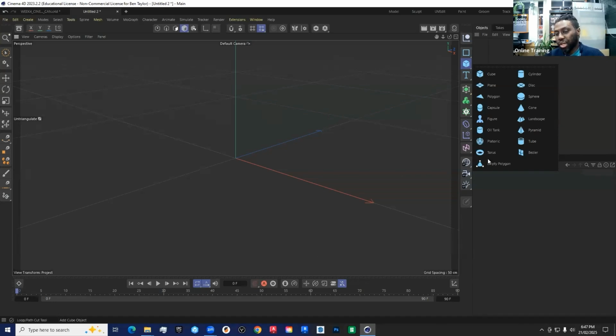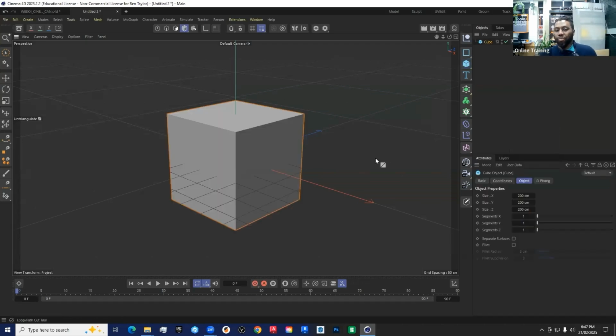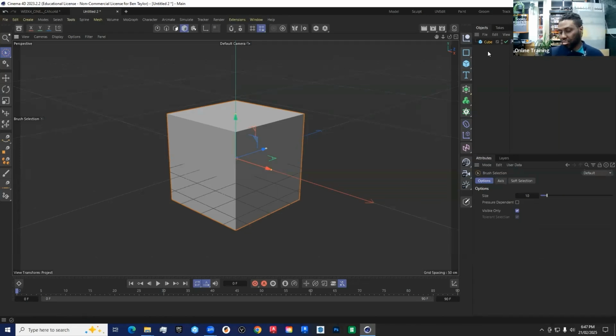All primitive objects, except for the empty polygon, which is designated by its name, they all have some form of parametric information. And what that means is that I can type in values to change the size or the way the block or the object is on the screen. So I've created my cube. Again, through this explanation part, I kind of create or delete things, but you don't need to. It's more illustrative.